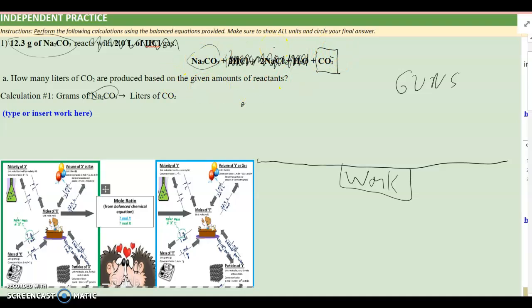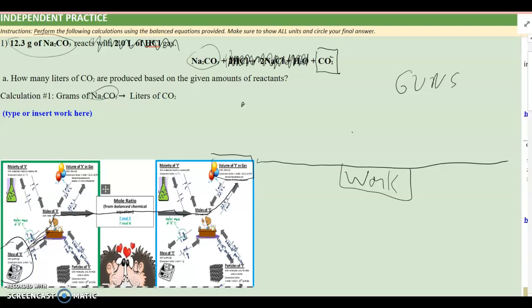Cool. So now my screen is nice and neat. I've got the 2 things that I want. Now I'm going to use my mole map. I am starting with what? Grams. So that's mass. So we can get in the habit of circling where we're starting. And what am I trying to get? Liters. Here's volume. Here's liters. I'm trying to get all the way up here. Here's my roadmap. This step, 1 step, 2 step, 3 full steps. That's going to take up quite a bit of space.